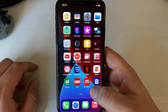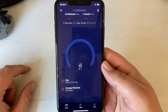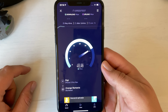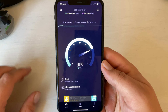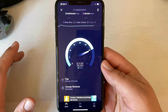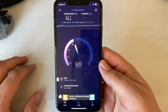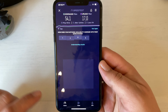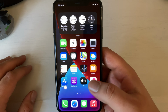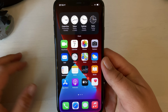Now, onto the connectivity. Basically, there is one small problem here, and I can report on this based on my iPhone 11 usage prior to this, and also by using this Pro Max a little bit. The modem inside is from Intel, because at the time Apple had a legal battle with Qualcomm, and you will experience dropped calls from time to time. And basically, if you're in areas with spotty reception, you're going to experience a few issues here and there. This isn't disturbingly common. It's not something that happens all of the time, but it's something you need to be aware of.